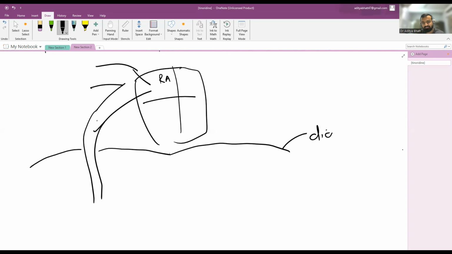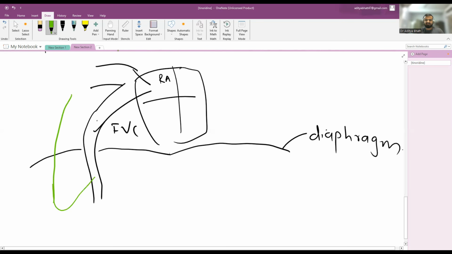This is the diaphragm. So what does this pulmonary vein decide to do? See, this is IVC. This pulmonary vein decides to go down. It goes down. Okay, it crosses the diaphragm and it then joins the IVC. It does not simply join IVC above the diaphragm. It chooses to go down as an innominate vein, and then it joins the IVC.